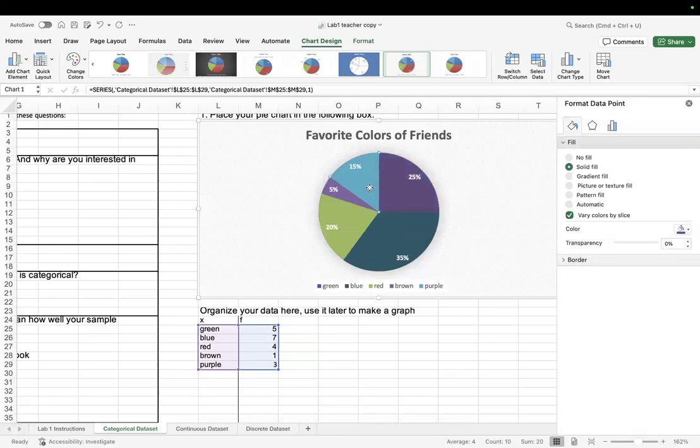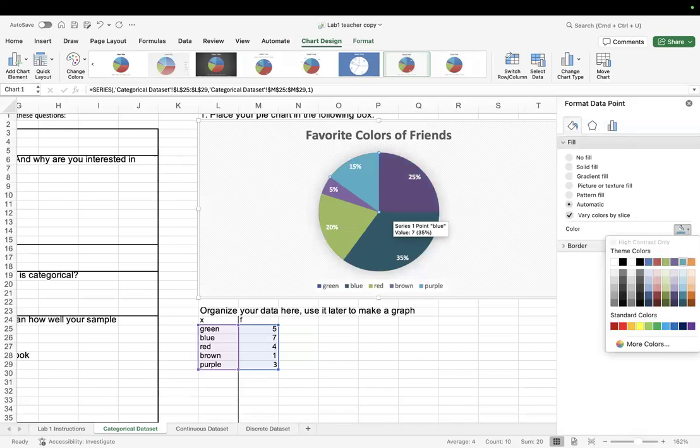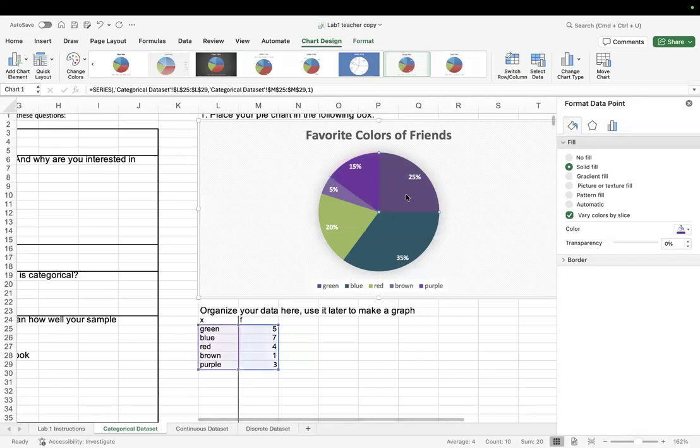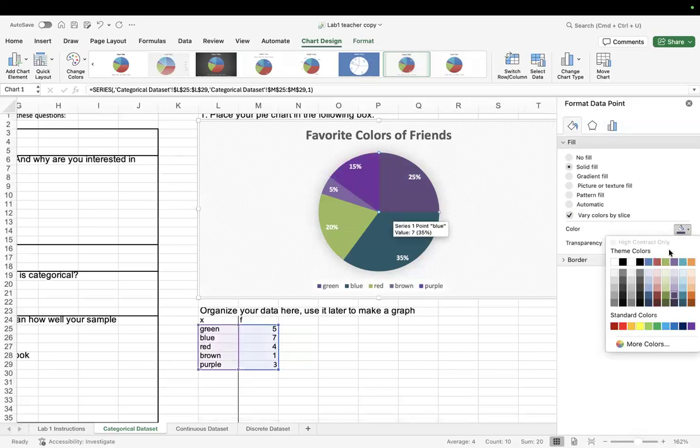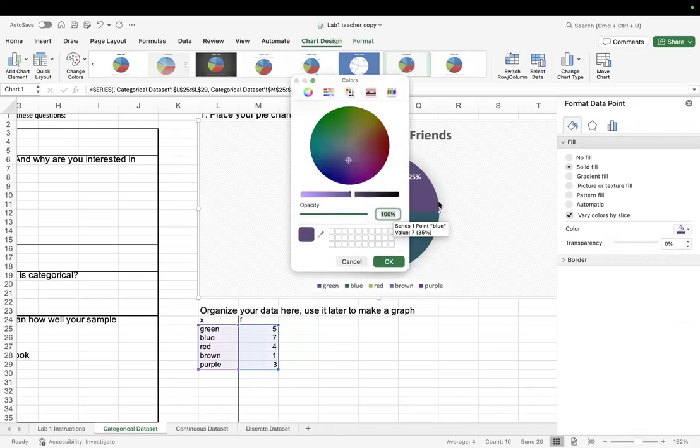I'm not going to be mad at you if you keep them wrong colors. Oh, that one's supposed to be purple. I'm not going to be mad about that, but it is kind of annoying, but nobody's going to be mad about it. I'm just going to be like, what the heck are they doing? But, you know, some people like to be silly.